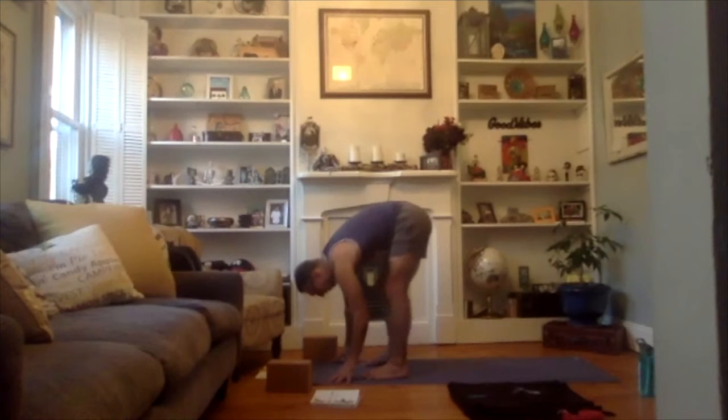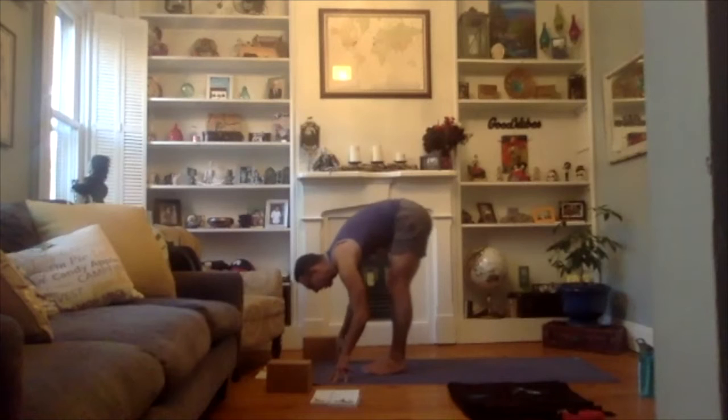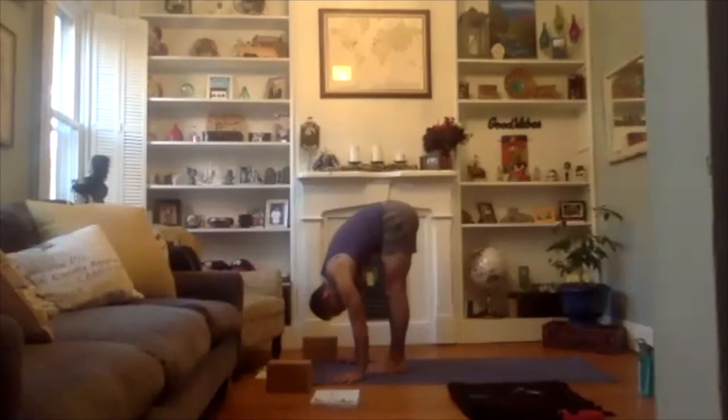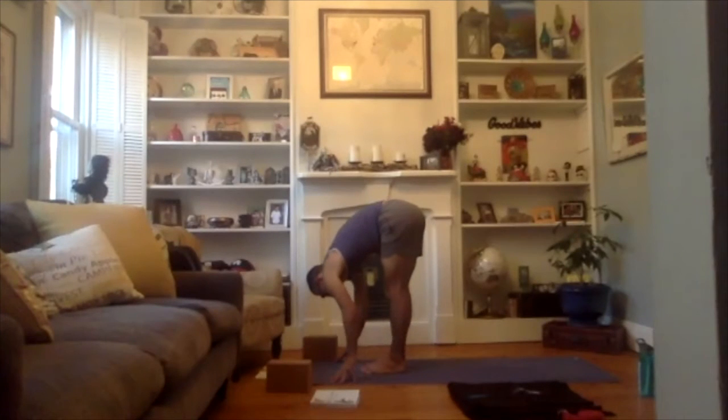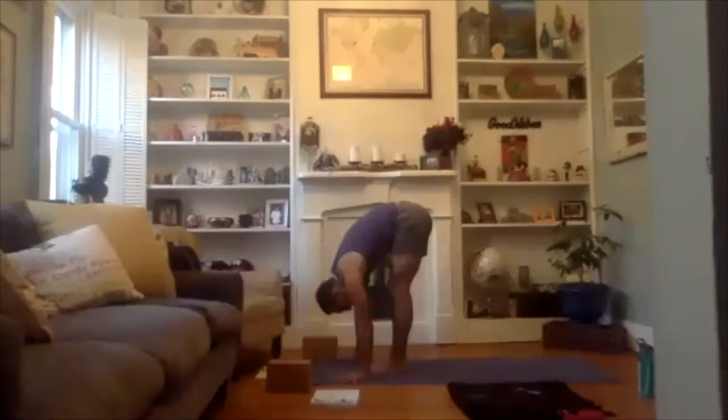Bending one knee, bending the other, keeping that curve in the lumbar spine. Maybe taking feet closer together. Maybe rocking back and forth. Shaking your head yes, shaking it no. Leading with the heart, hugging the feet in towards each other. Drawing the belly up and in.